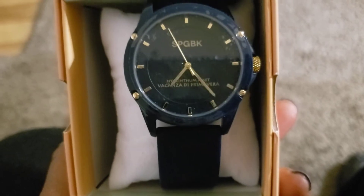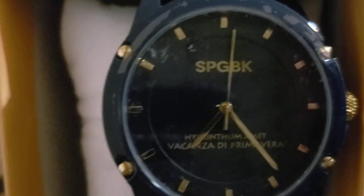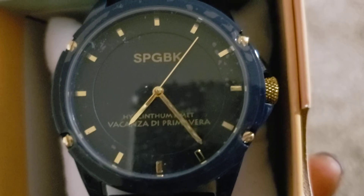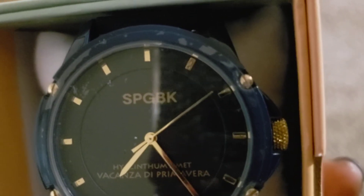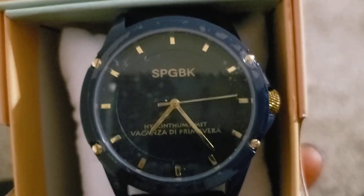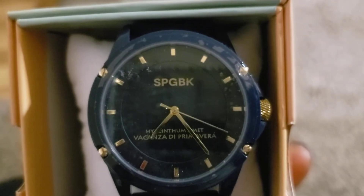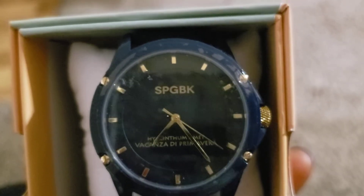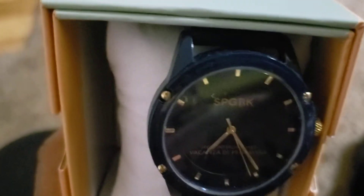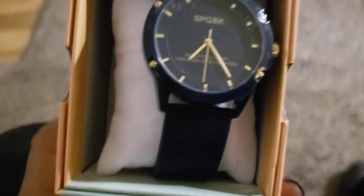I really do like this a lot. I'm gonna wear it this Thursday with my navy blue uniform. This one is waterproof — I still have the film on top of it. There are little bubbles there; I'll take that off. Like I said, it doesn't matter if I wear a plaid or whatever — these watches will go with everything.